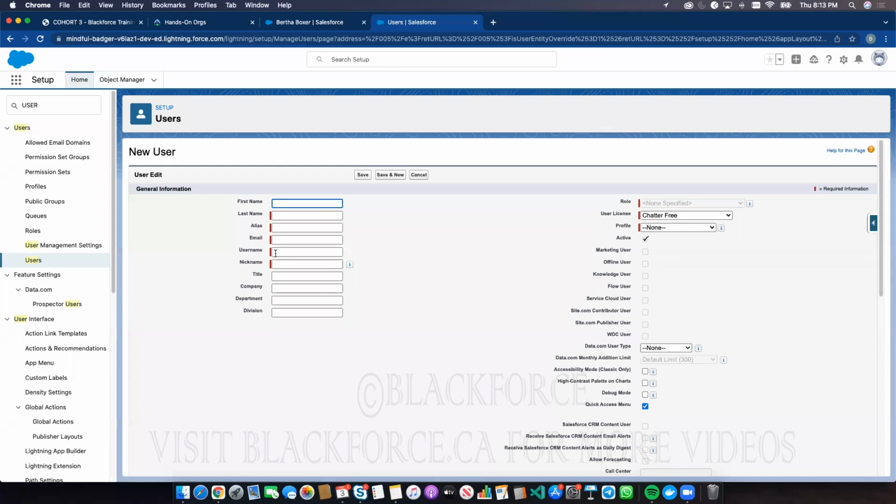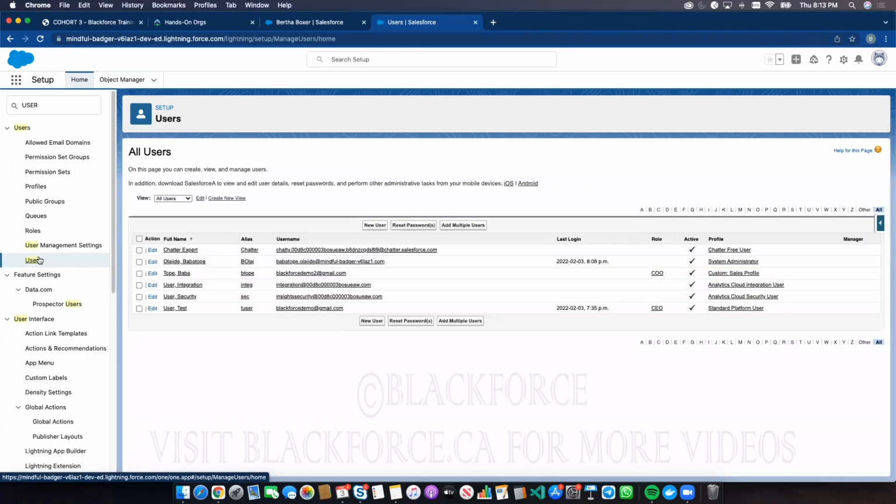The required fields are the fields that are required in order to create the user. One of the required fields is called a profile. Without a profile, you cannot create a user, meaning that for a user to access Salesforce, a profile is required for that user.